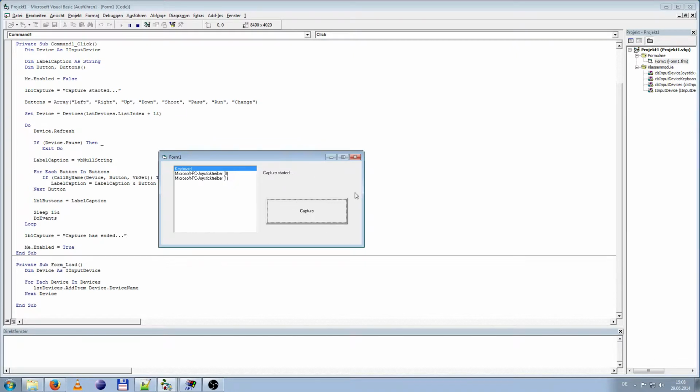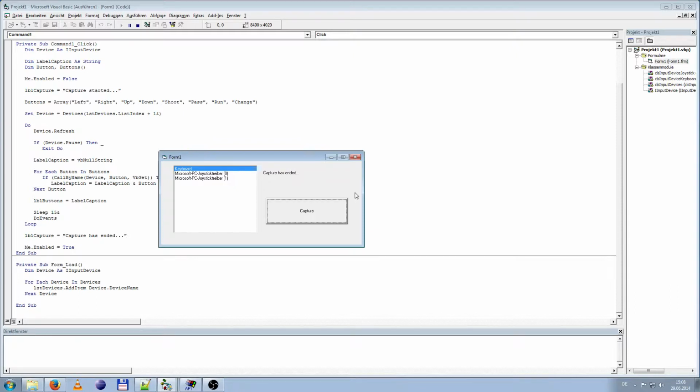Let's restart it. Of course, you would think that you could press more than one button or one key at a time. So this also works out seamlessly. I can press left and up, for example, and while I'm pressing left and up, I can press shoot. So my player will be running left and up diagonally, and he will shoot. If I release all the buttons, it's released. Okay, let's press escape again.